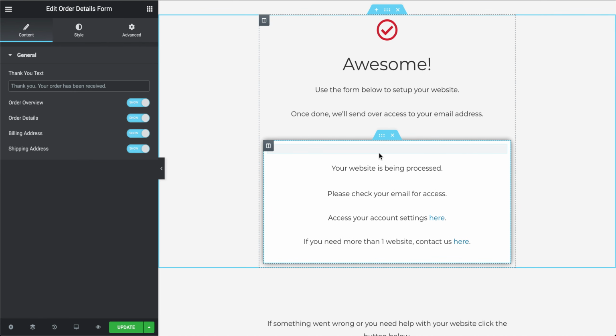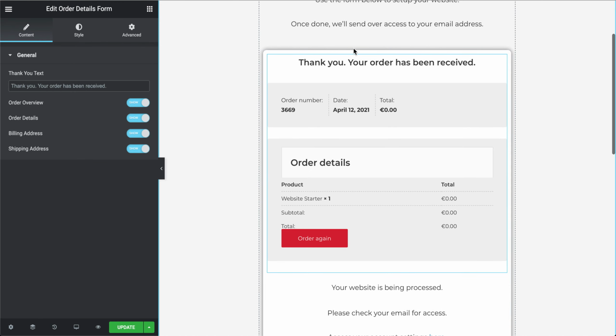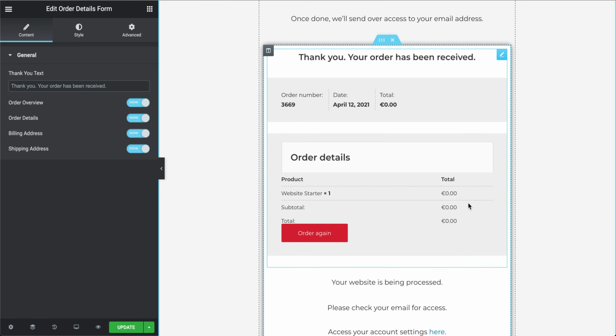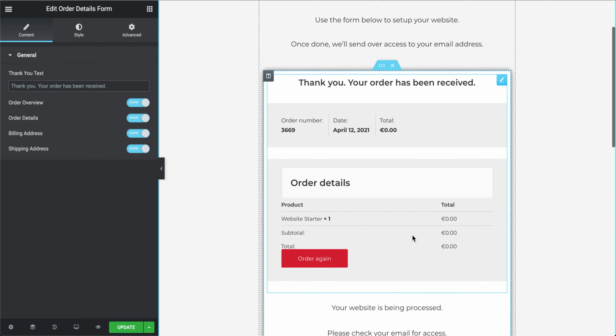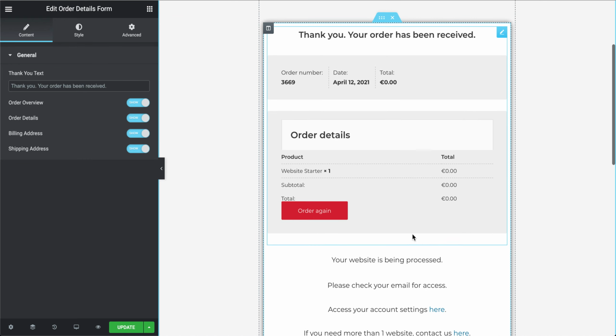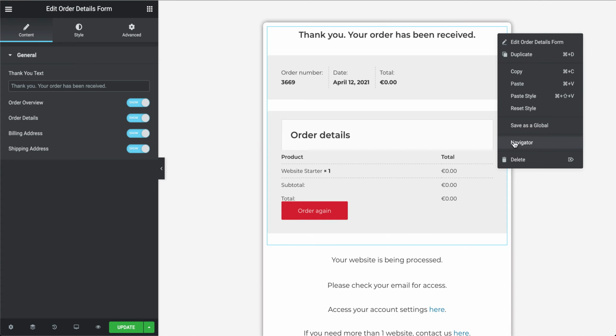Let's see what it shows us. Okay, so this is what they're going to see, a summary of what they opted in. Okay, but since it's free, they're not paying anything. But this is kind of cool if they had to put on a thank you page. We're not putting this on a thank you page because for us the order is not finished yet.